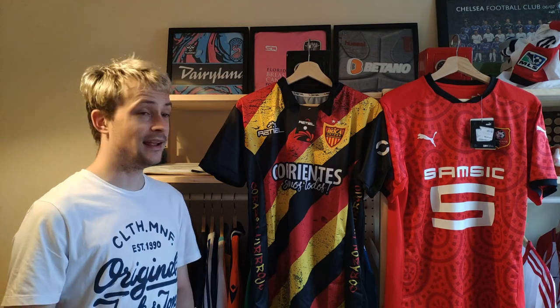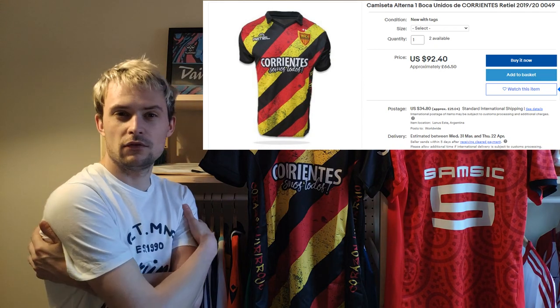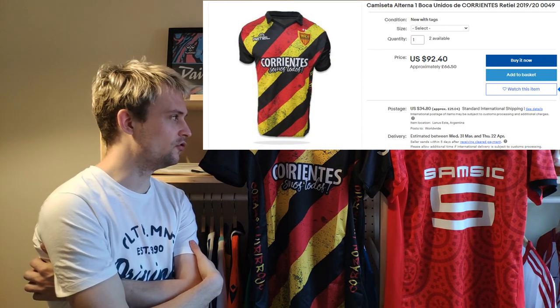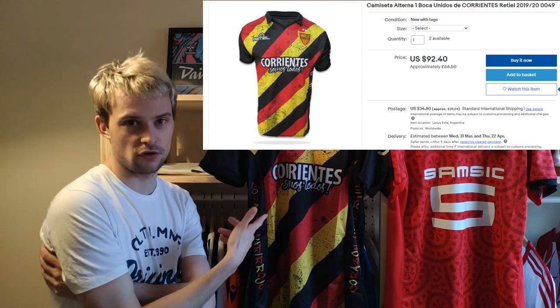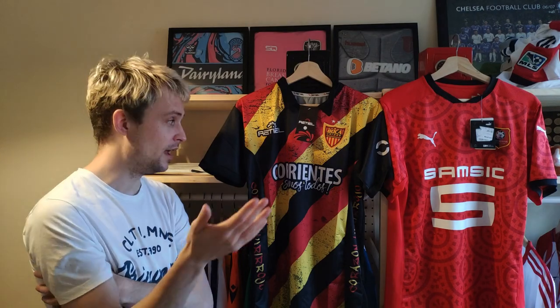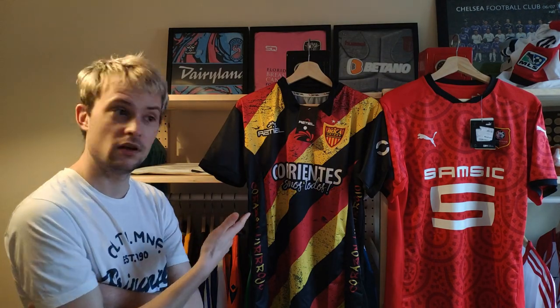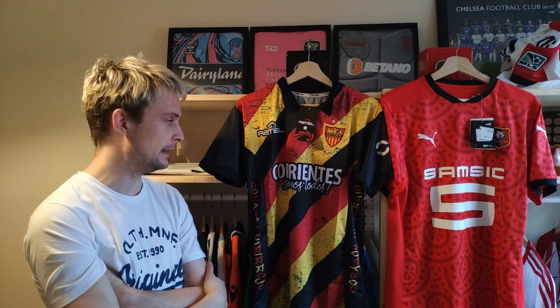I did find an eBay listing which had this shirt, and I think that was about £65, which seems way too much. I don't understand why they would put that level of shirt in a mystery box. So I have no idea where they would have got the shirt from. It's anybody's guess. So if anybody who's watching has seen this shirt before and knows we can get it at a decent price, let me know and I can at least suggest that as a possible source.